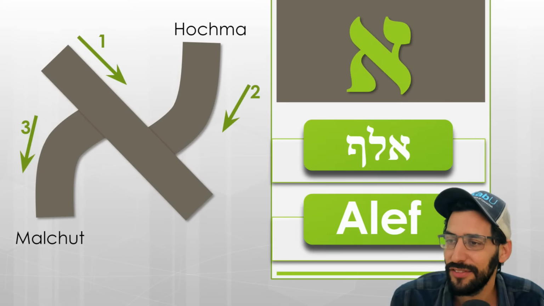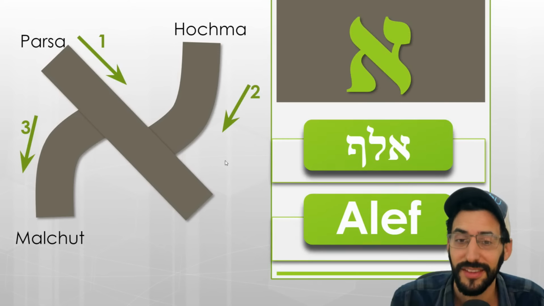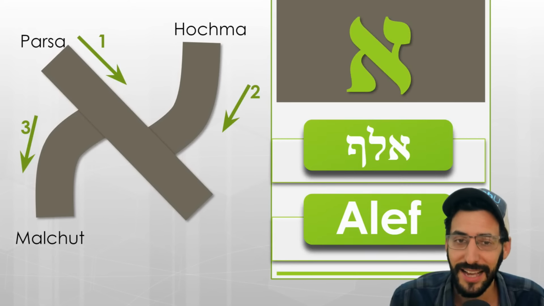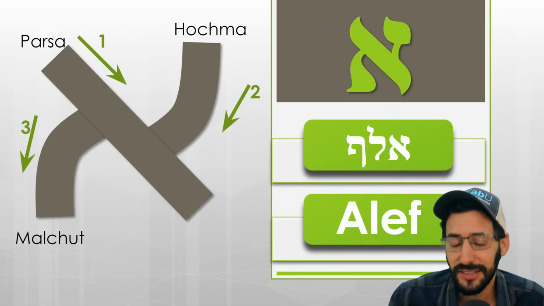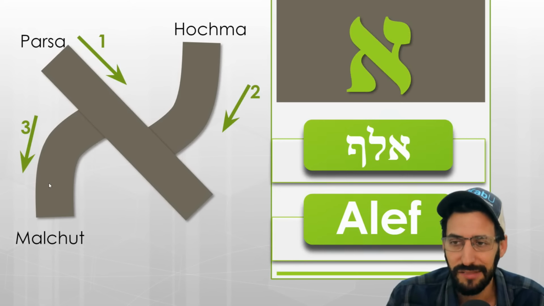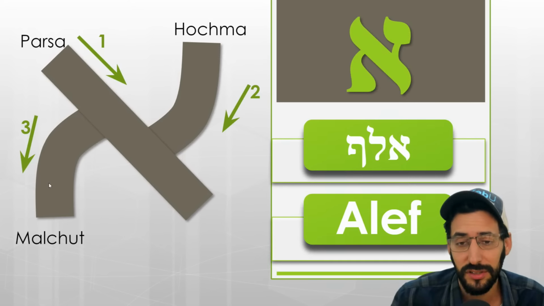And to save the day comes the Parsa. So the Parsa is like a screen. It's the separator. Actually, it is a calculation that the Malchut does in order to be able to receive the light of Chokhmah. So the Parsa is what eventually enables the light to clothe in the vessel. So that's the beautiful letter Aleph.